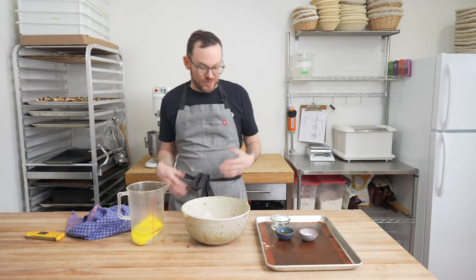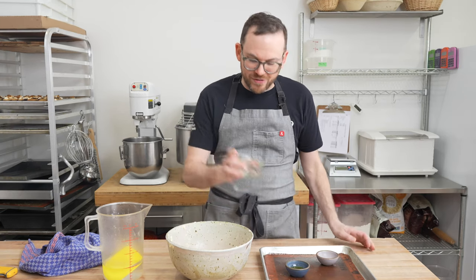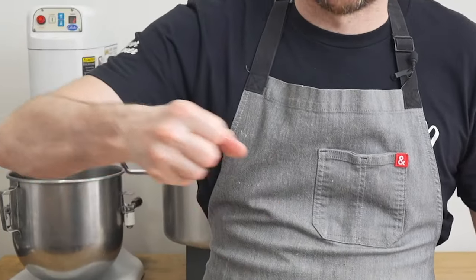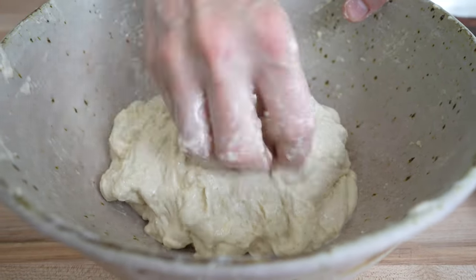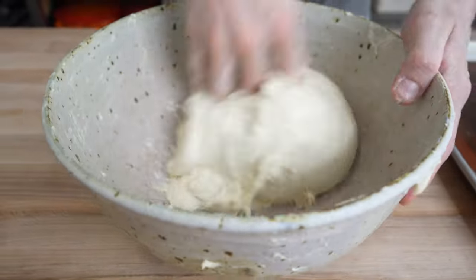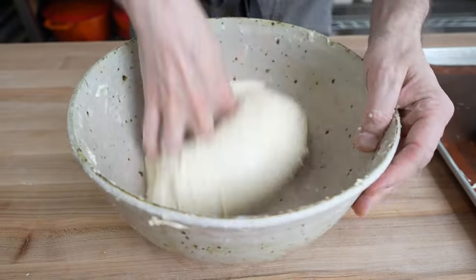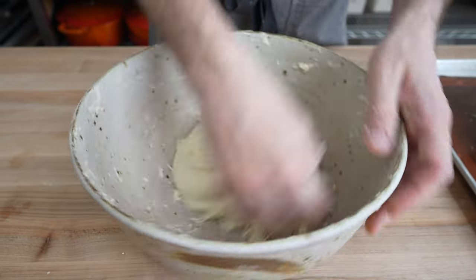Our dough has been resting for about 20 minutes and we're going to add the salt. Super easy — loosen it up a bit, sprinkle it across the top. I like to use the second water to mix in the salt — add the water on top just to dissolve it a little bit and help it absorb. With a wet hand, I'm going to claw through the dough and incorporate the salt. You'll notice the dough kind of separates into pieces from the salt, but once you work it a little bit it's going to come back together and be very strong. The dough will also tighten up. If you feel any granules of salt, get your fingers in there. The extra water plus the wet dough is going to help that mix in properly.